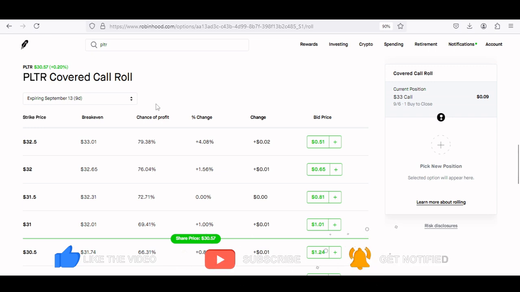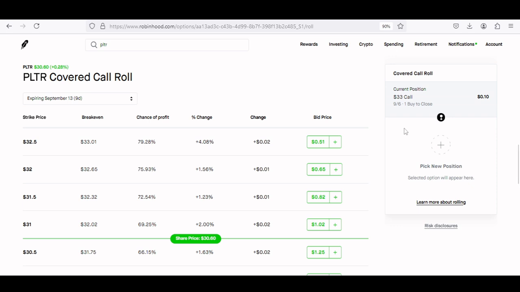That was done automatically. The other thing that was done behind the scenes is that Robinhood automatically attempted to close out my position. Whenever you roll an option, it's most likely a two-leg option strategy or more. With the first leg, they already set the price I'm going to pay if I were to close it right away. You can see right here, this is my $33 call, and if I were to close this position, I'd have to buy it back. The reason I have to buy it back is that initially this was a sell call.